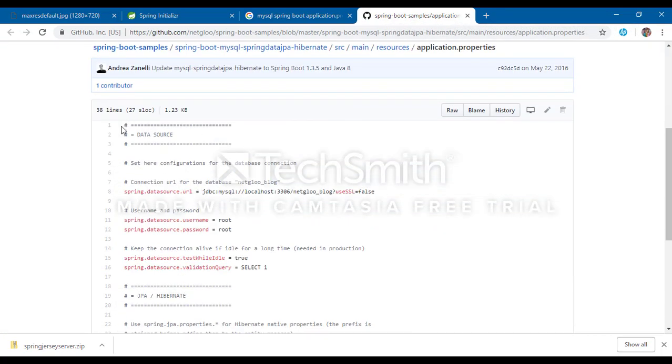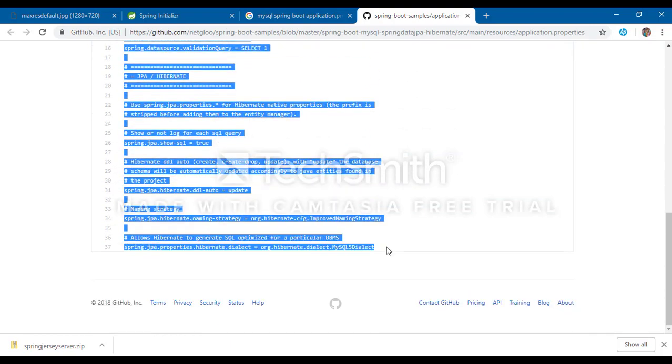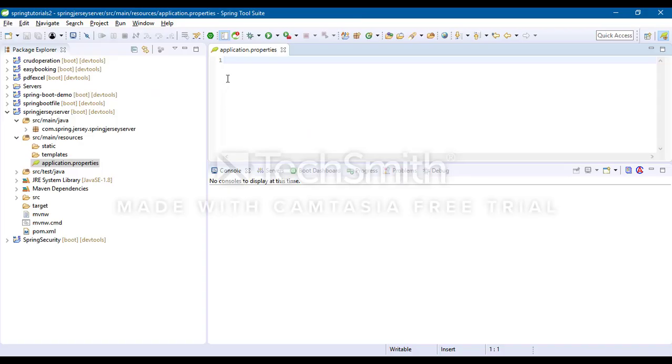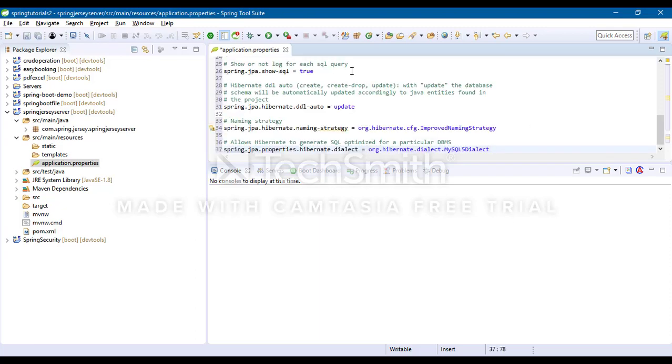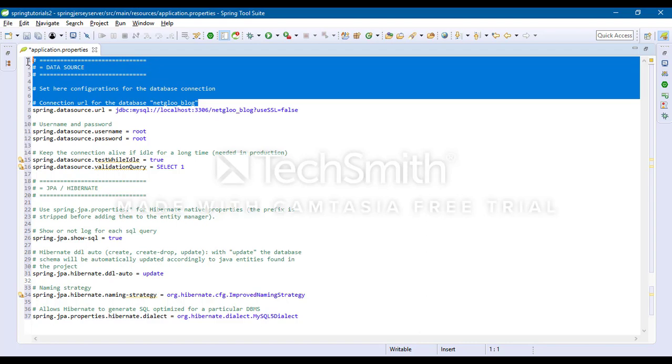Copy these configurations. Paste in application.properties. Next I am going to remove all comments.